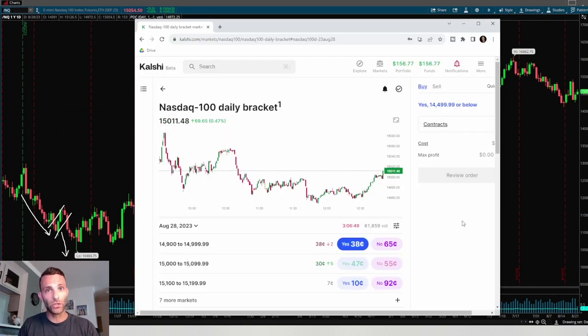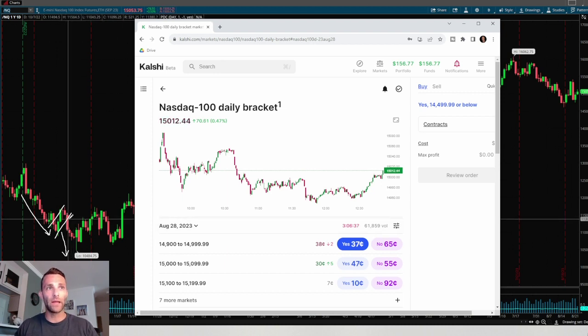And now to structure the trade on the back end of Kalshi, going into the NASDAQ 100 daily brackets. These are going to be slightly off because that bear flag happened a long time ago. But the level that I mentioned, right where it kind of broke down at, was 11,600, 11,500. And we would want to focus on that range, maybe even one just slightly below.